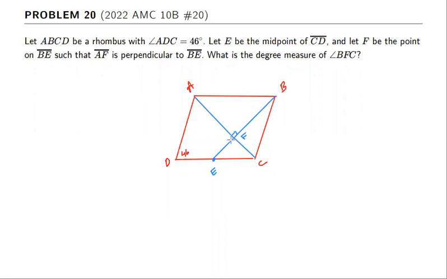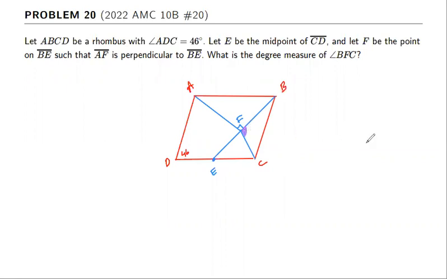Based on my figure, I really didn't like this kind of lining because it looks like a straight line at some point, but it is not actually. So maybe I should make this look a bit better. I'm gonna take this guy a bit that way, so then I'll connect that way. Okay, so then this is 90 degrees, and this is point F, and this is C. So we are looking for BFC. This is the angle we are looking for.